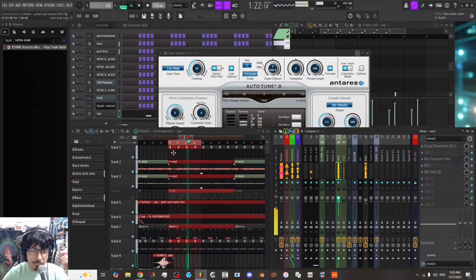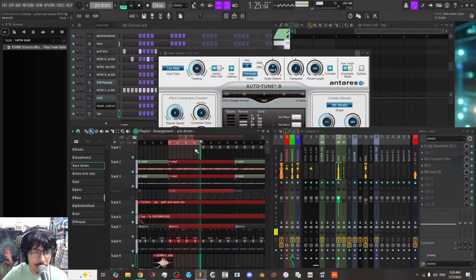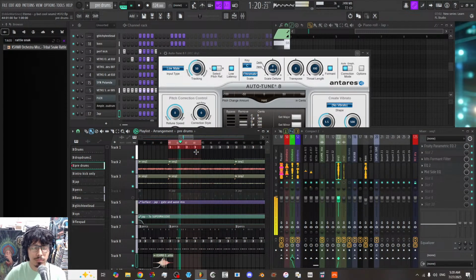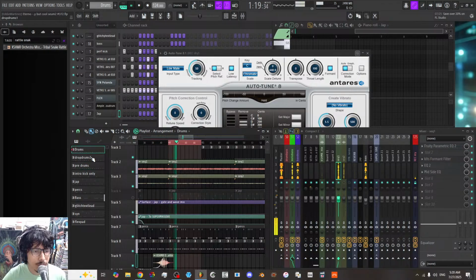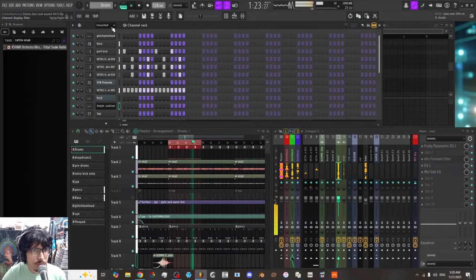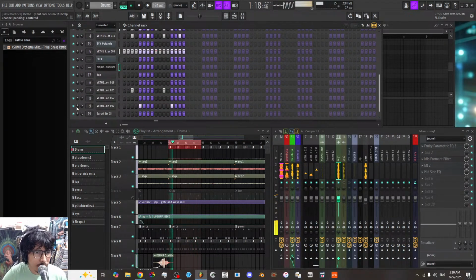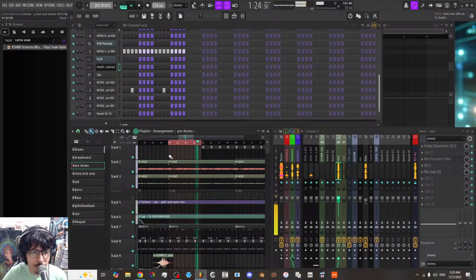With some nice drums though, like the pre-drums. Yes, or even the full drums. Nah, I like the subtle ones.